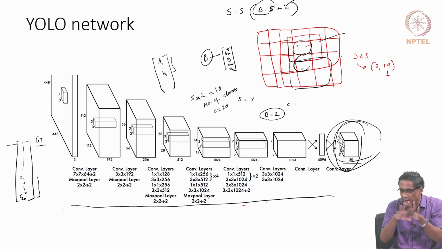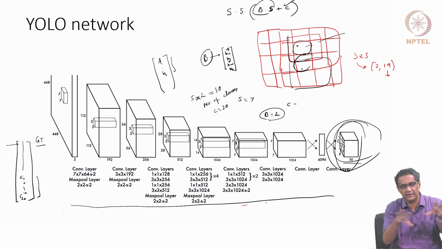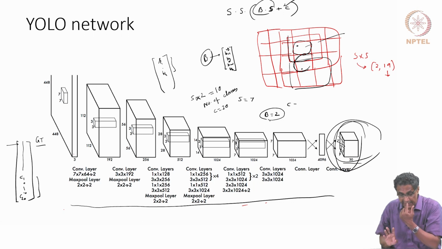And again, you can have multiple boxes coming. Then you do an NMS exactly the same way: pick the box which has the highest confidence score, S, and then you compute the intersection with the other boxes. Wherever the intersection is greater than 0.5, throw them all out. That is how you do the NMS, exactly similar to how it is done in RCNN.